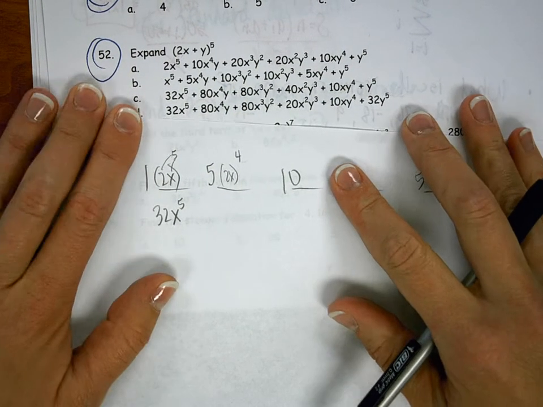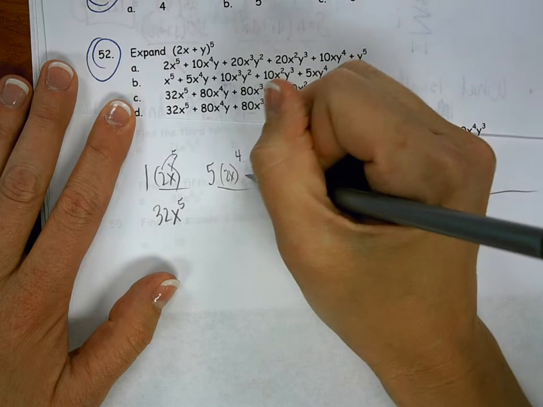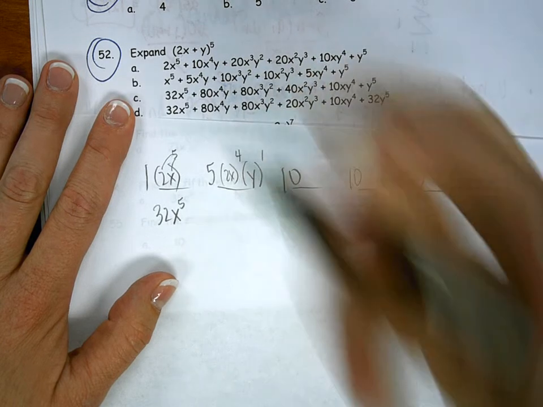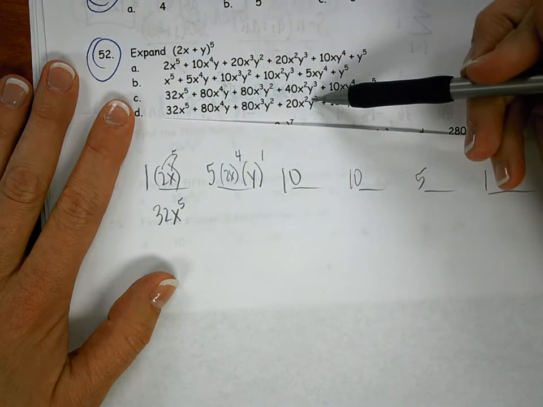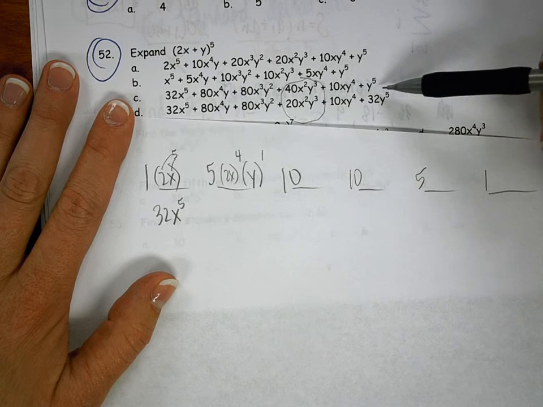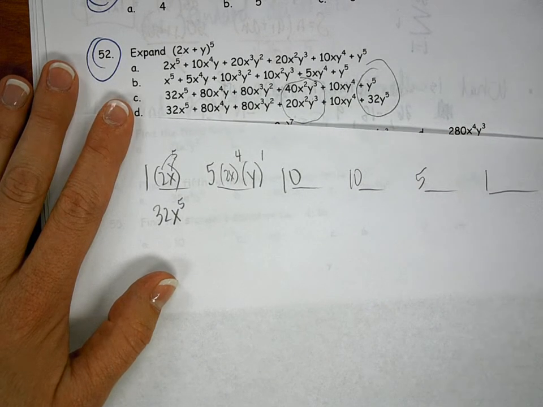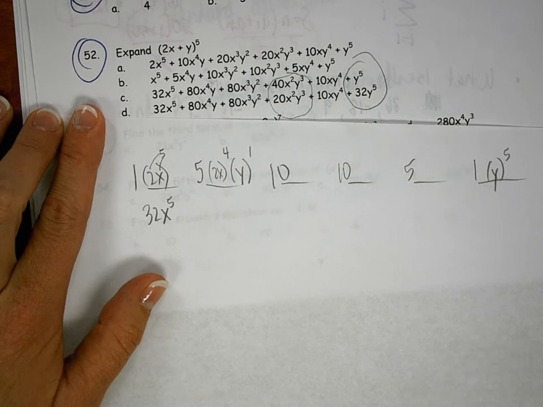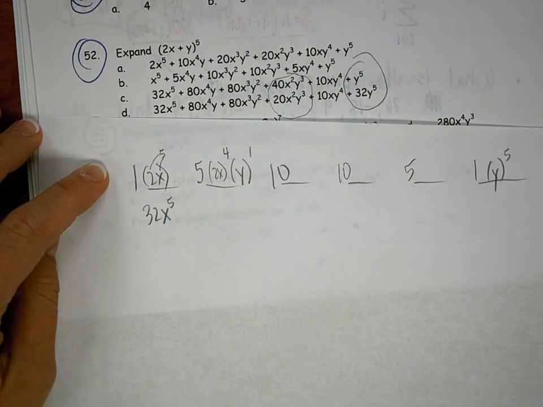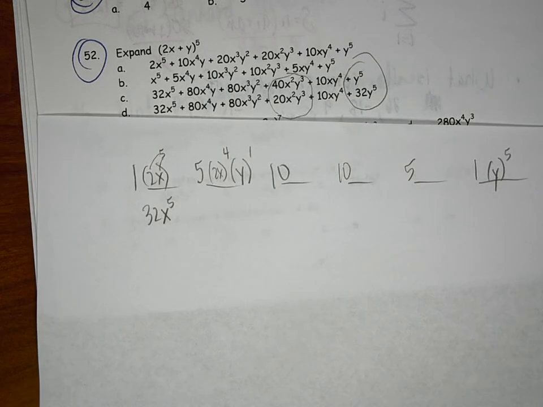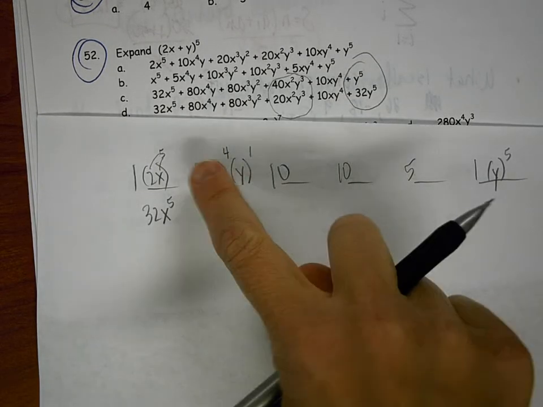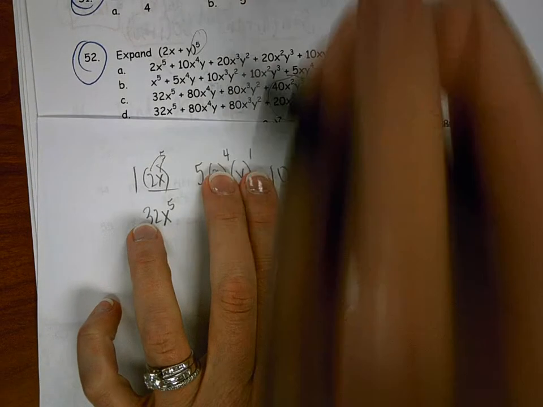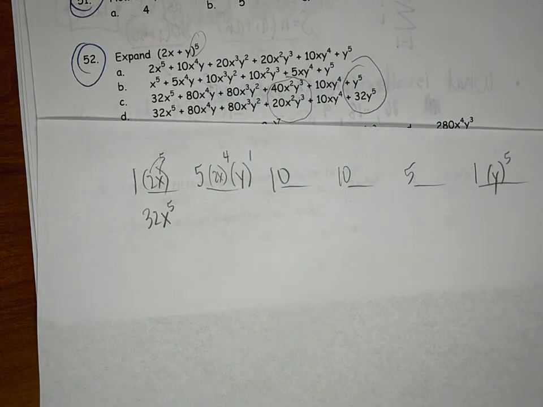Good. So on this next one, if we're trying to not do too much work, this will end up being y to what power? And if we look, let's see where these don't match. They don't match here, and they don't match here. So what's my last term going to be? Y to the 5th. There's nothing in front of it, right? So I can do C, and I don't even have to do all the work. But do you guys remember how you go down by exponents and then you go back up? And these should both always add to be, like, the 2 exponents should add to be 5. Any questions?